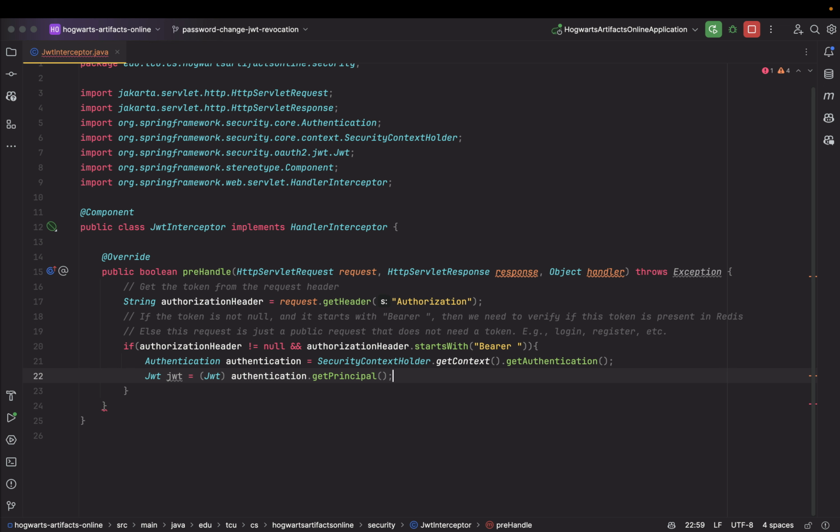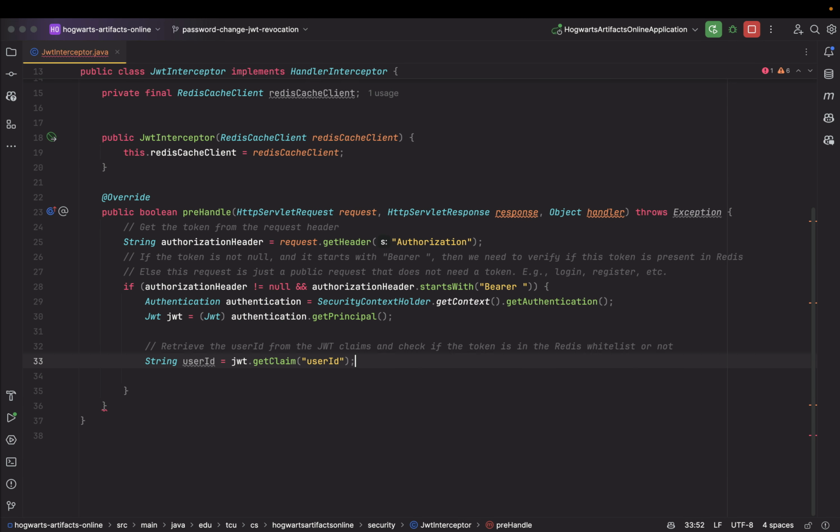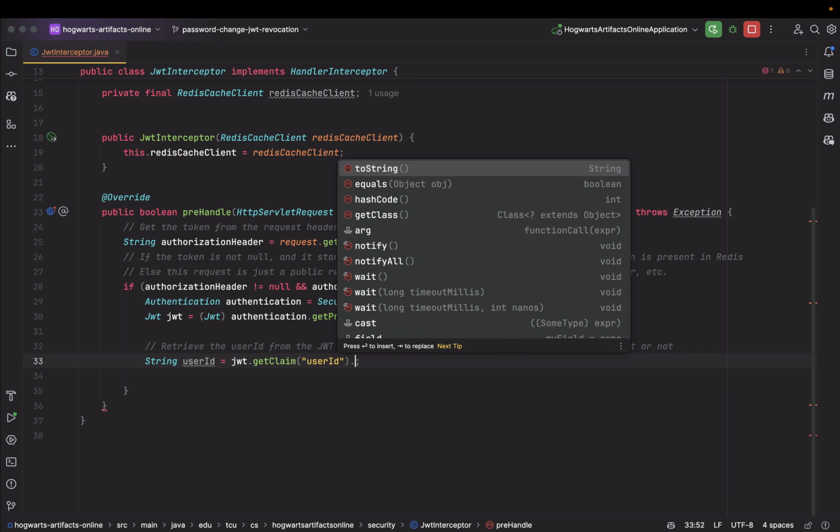Recall that when we query the Redis cache, we need user ID as the key. Okay, next, we need to retrieve the user ID from the JWT claims and check if the token is in the Redis whitelist or not. String userId, getClaim, userId. All right, so recall that getClaim will return user ID as a long value.